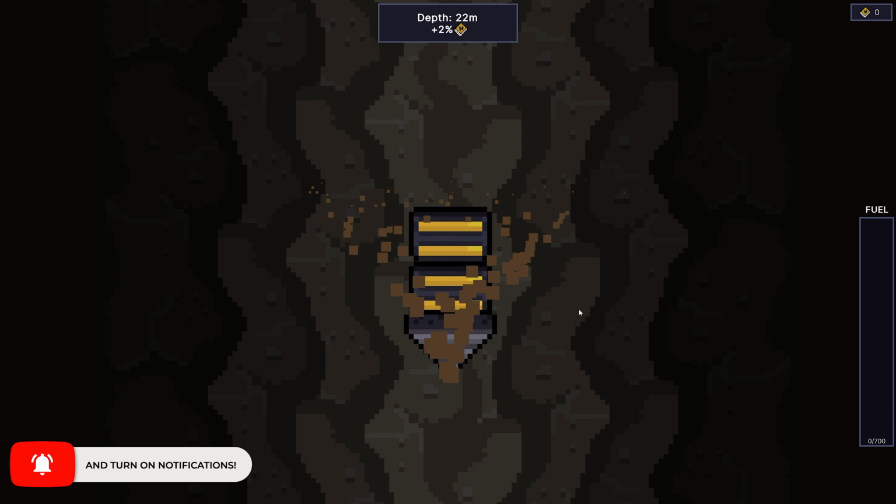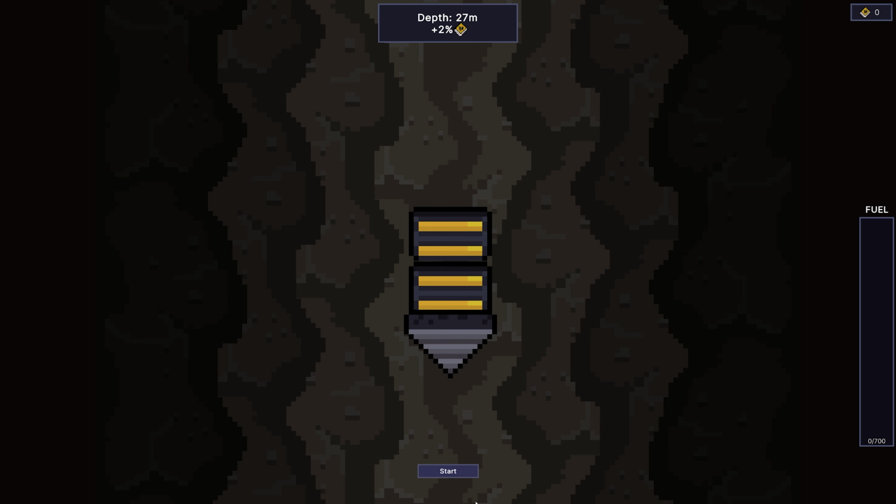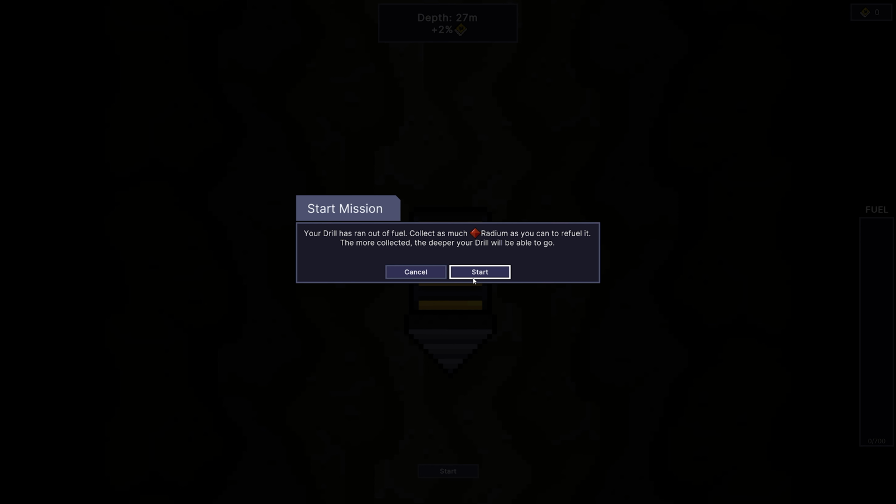Let's go. Where do we stop? Nobody knows. We're out of fuel already. Huh? Really? Well, that didn't take us too far. Okay. Trials ran out of fuel. Collect as much radium as you can to refuel it. The more collected, the deeper your job will be able to go.